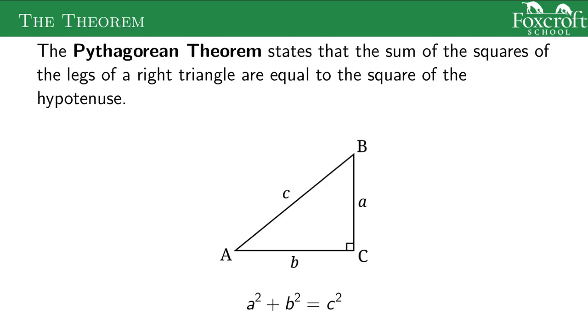The Pythagorean theorem, you've definitely heard before. It says the sum of the squares of the legs of a right triangle is equal to the square of the hypotenuse. And that's just a really complicated way of saying if I take the two short sides of a right triangle, a and b, and I square them, I get the hypotenuse, the long side across from the right angle, c squared. That's the Pythagorean theorem, very popular in every math class, so you've definitely seen it before. But we're just going to work on this as a way to practice using our square roots.